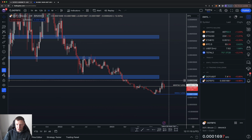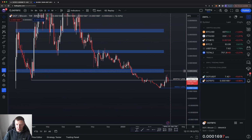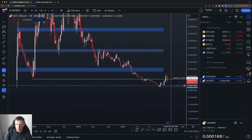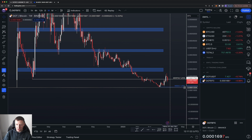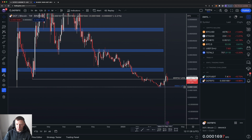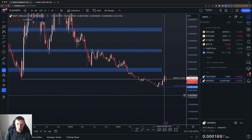We topped out at 2,200 on this latest run. And the first TP I set out was about 2,300 to 2,500. No big deal. But as I say, if we do end up getting a monthly close back below 1,792, the level we really want to hold is this bottom here at 1,200 sats. This weekly level where we formed a base here. Really don't want to see any price hikes below that, because otherwise that is new all-time lows.